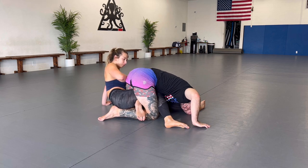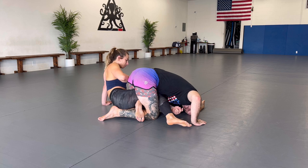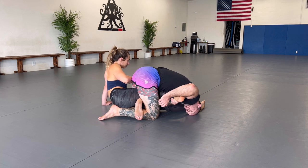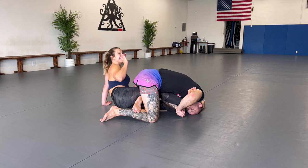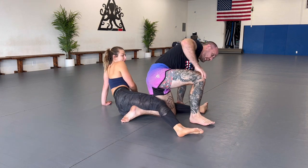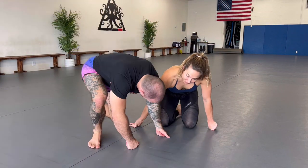Put my head inside her foot. I use this hand to push, so it's her right leg, I'm using my left hand to push her ankle up and in. Catch toes with tricep between tricep and ribs. There's my lock. Hands together, hands to chin, chin to hands, and I sprawl my hips. And there's a really, really strong break right there. Almost sweat me.